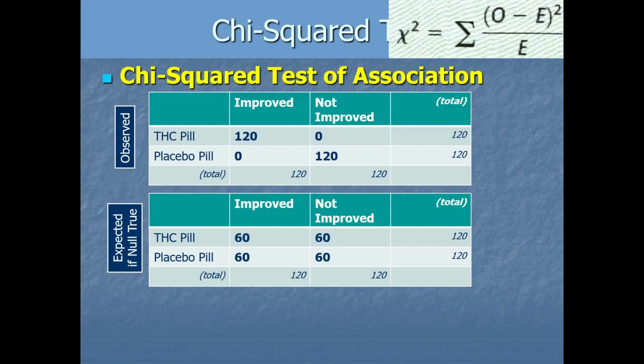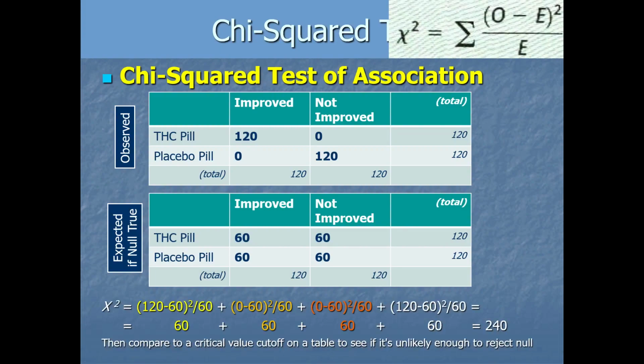So we just then have to take this and plug in the formula that we talked about before, doing one cell at a time. So we could start with the upper left cell first. Our 120 is what we observed, minus 60 for the expected in that same upper left cell. So 120 observed minus 60 for the expected. You square that, divide by 60, and if you put it in a calculator, you'll get 60. Okay, so I put that in yellow just to keep track of it.